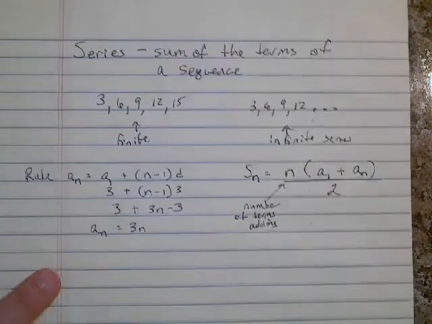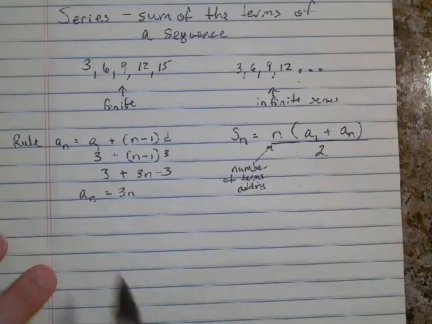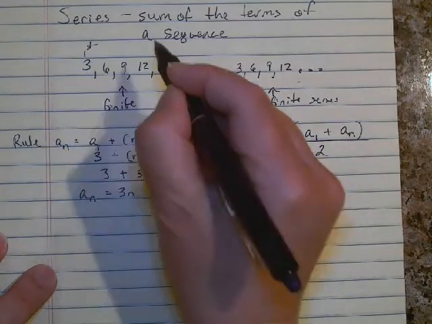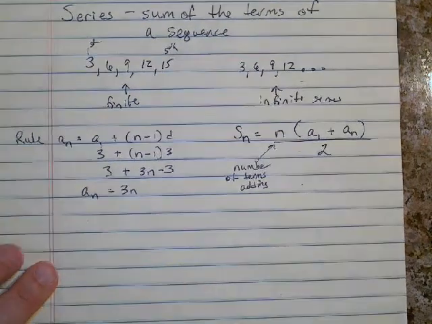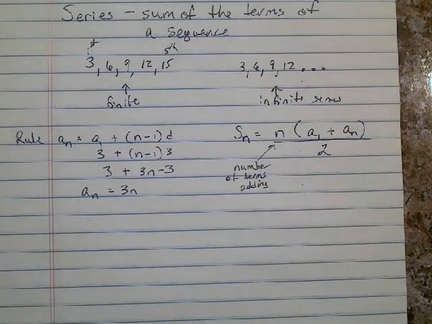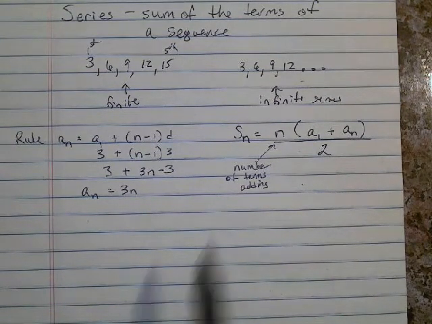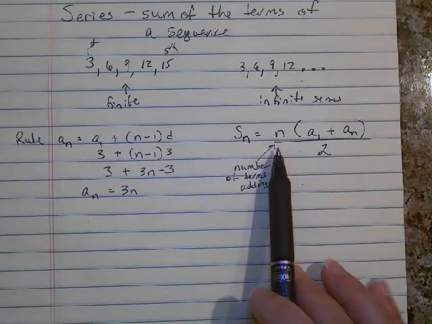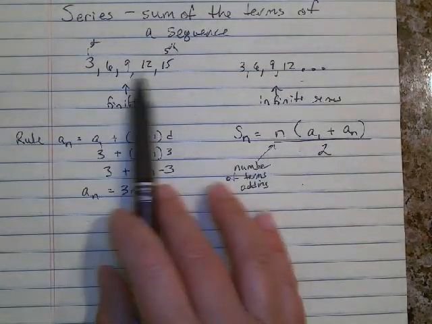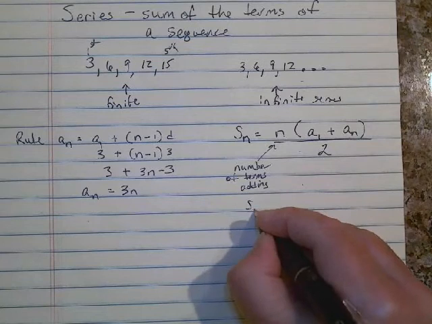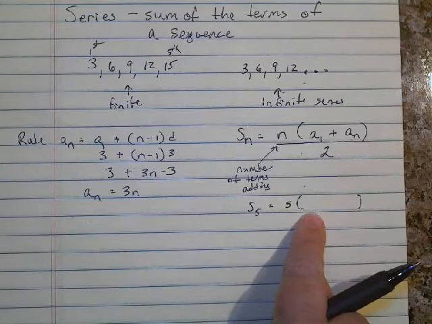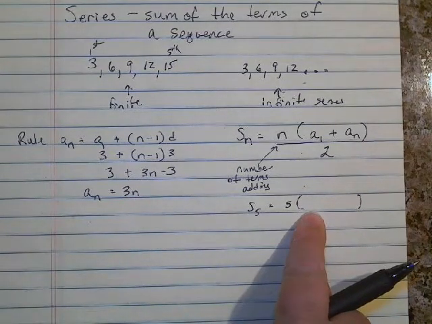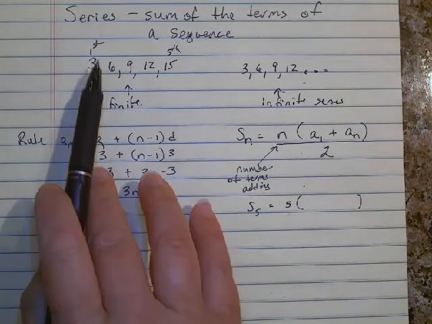So on this particular problem, we're going to find the sum from the first term to the 5th term. And again, I could add these together. This one's easy. But when I'm finding the sum of the first 100 numbers, I don't want to have to add 1 plus 2 plus 3 plus 4 plus 5 and so on. So I would use this formula. So in this case, the number of terms that I'm adding is 5. So the sum of the first 5 terms is 5 times the first term. And in this case, we actually know the first term is 3.